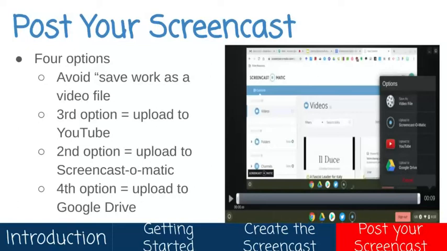If you decide that you do not want to share your work on YouTube, you can upload it to Screencast-o-matic itself, which will then store your work with their company. It will ask you a series of questions, each of which you should answer with a possible exception of channel. But the one thing you should do is make it searchable everywhere. This will allow your students to find your work on the Screencast-o-matic site.